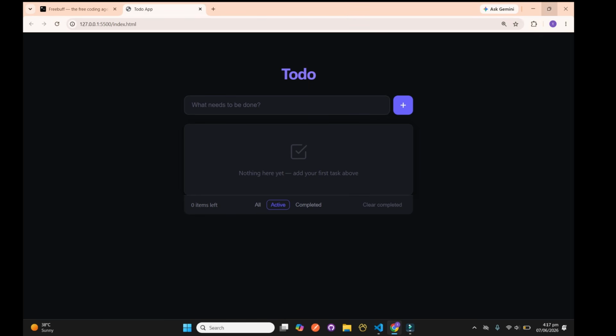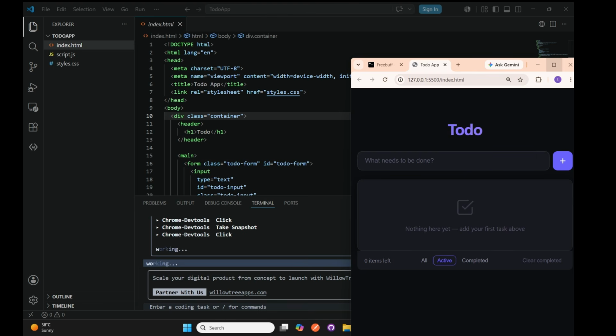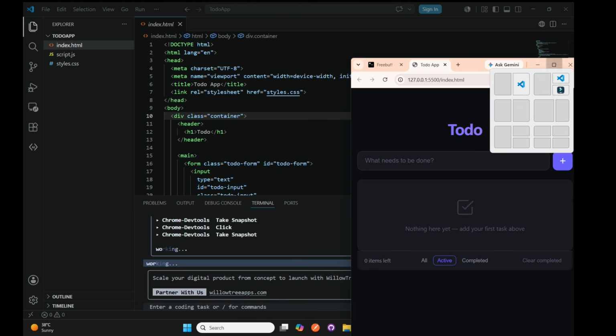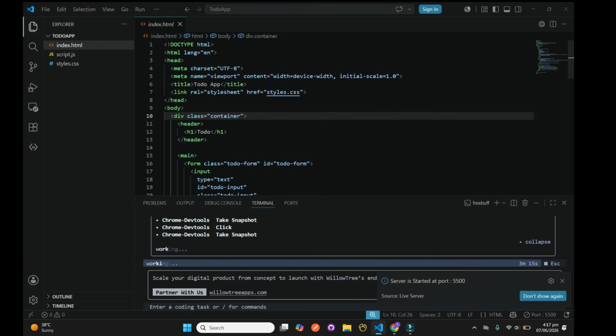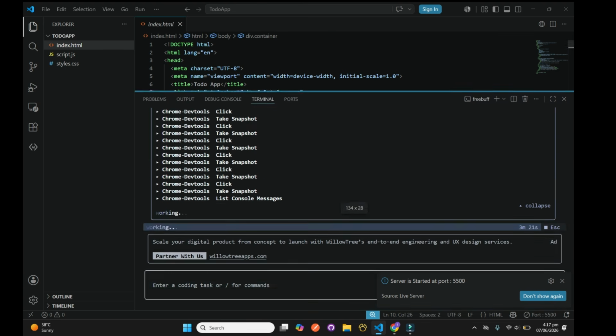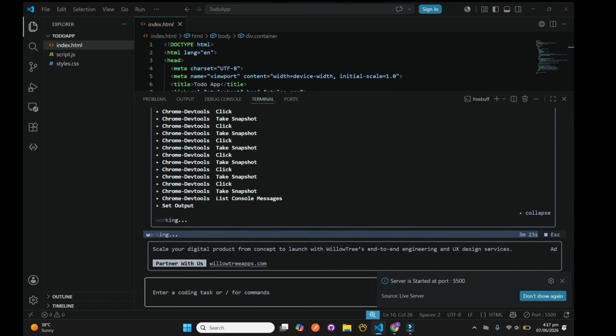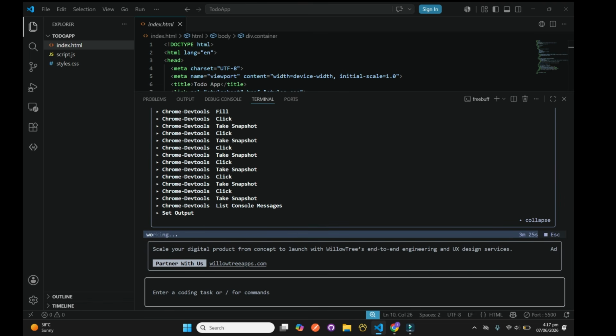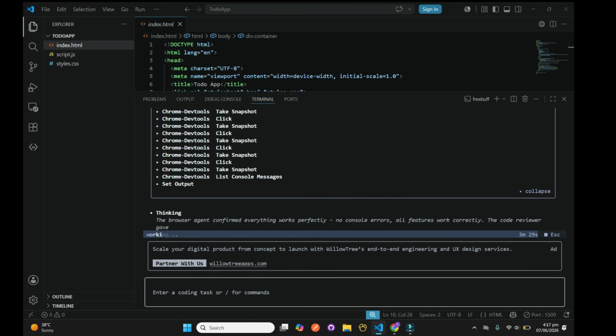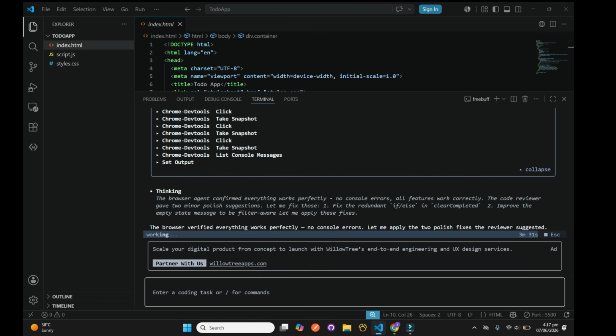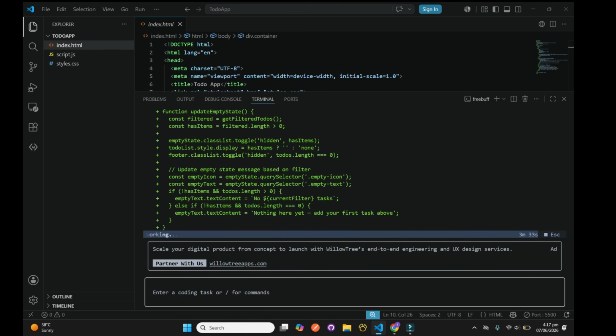So that's how powerful this agent is, and we can use it in our daily tasks or our projects for fixing errors or anything, and it is capable of fixing all these things. One more thing I want to tell you is that its limit refreshes after every 5 hours, so you can use this easily for your tasks.